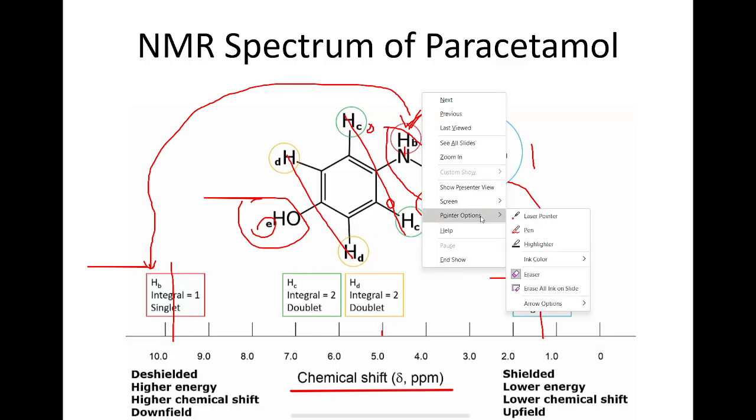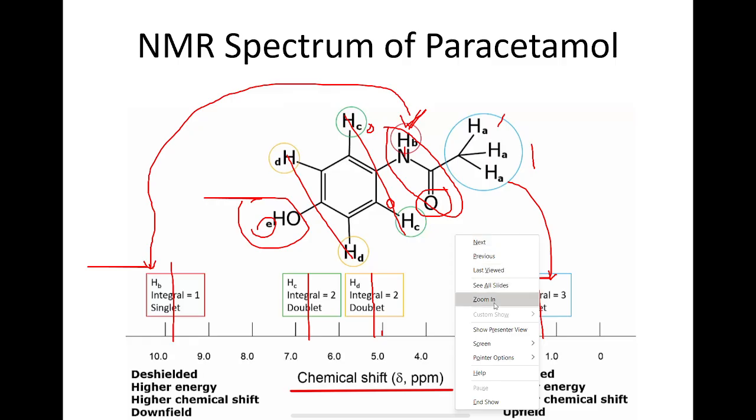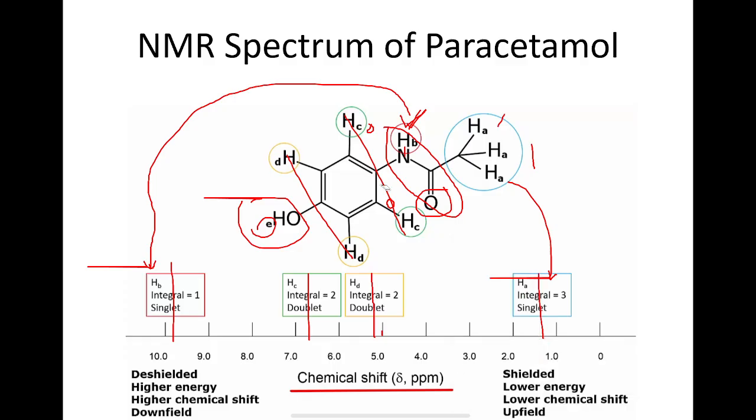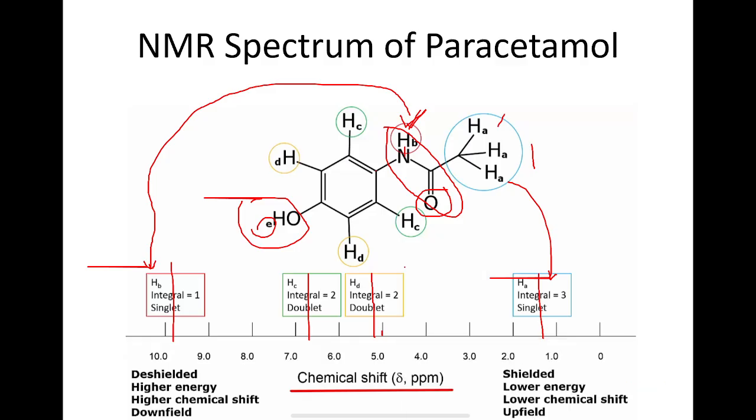Right. I'll go back to the pen. Now this is what we get. We get a signal here for the yellow ones and a signal here for the green ones. And we know why the green is more downfield, more de-shielded. Now, by looking at it, I'm removing this, moving all that so we can have a better chance to see. Let's have a look at the D ones.